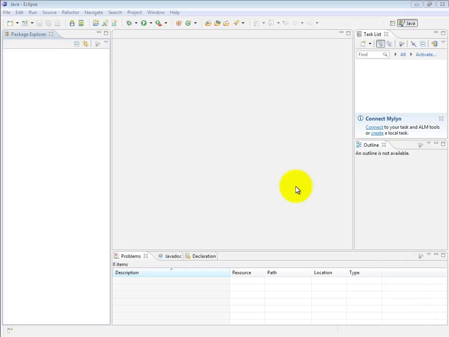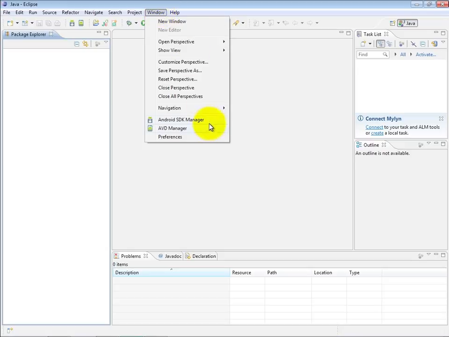And to do that, we can work right from the Eclipse IDE here. In the window menu, we'll select SDK, Android SDK Manager. Now, for those of you who might be working with a slightly earlier version of the tools, it used to be that the SDK and AVD Manager were one tool with several options within it. Now, as you can see here, as of the latest version of the Android Development Tools plugin, they are separate tools in the window manager.